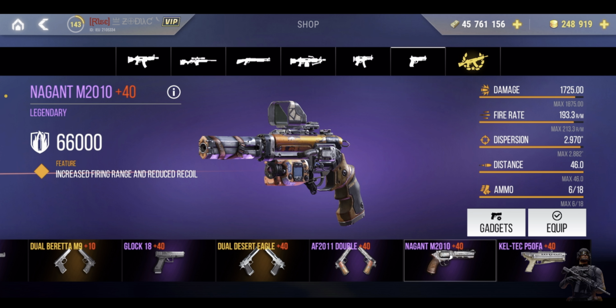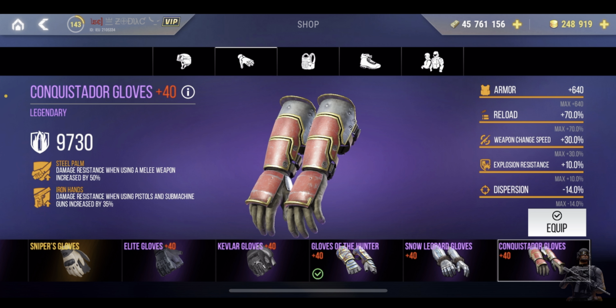It surprised a lot of people, especially if you shoot them in the head. It has an amazing amount of headshot damage. So this is very good, but it can only be a number 4 if you use the Conquistador gloves. You have to use these gloves because it has this amazing thing called iron hands, which damage resistance when using pistols and submachine guns is increased by 35%. That means that if you're using the pistol, anytime you're using that weapon, you receive 35% less damage. So it makes it very powerful, and I put it in number 4.